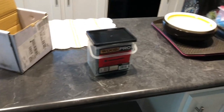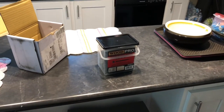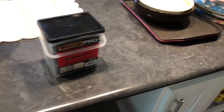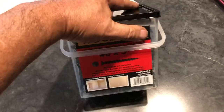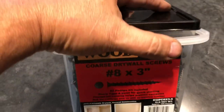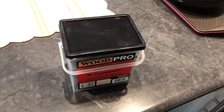I used a whole bunch, maybe you noticed, I used a whole bunch of screws the other day when I was building my anvil stand, and I noticed that I was running perilously short on 3-inch screws. I mean, I probably had 250 left. God, that was a close one.